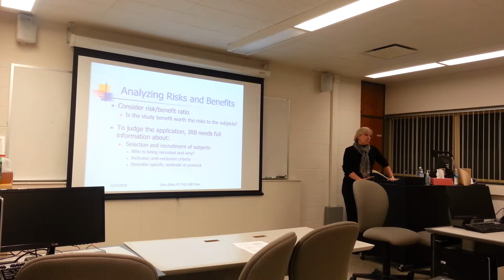A physical therapy example might be where we want to work with patients who have had a stroke, but we don't want people who also have cardiac problems on top of that, because we'll put them at risk for something cardiac happening, and they may have a heart attack or whatever. So we might exclude those people.